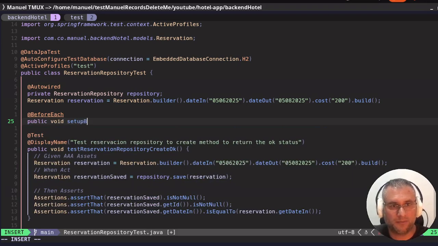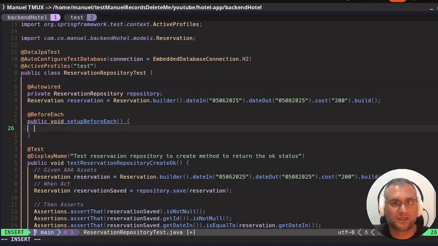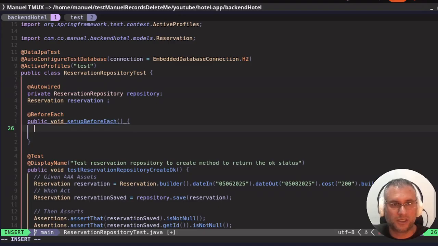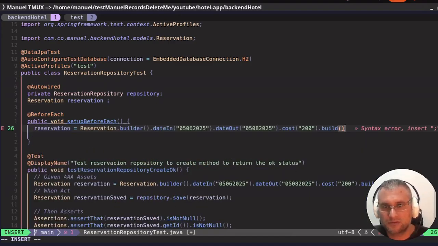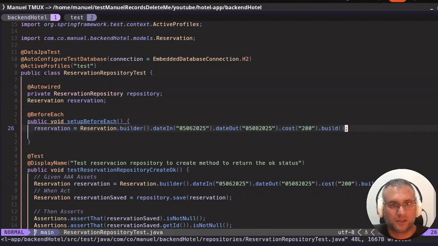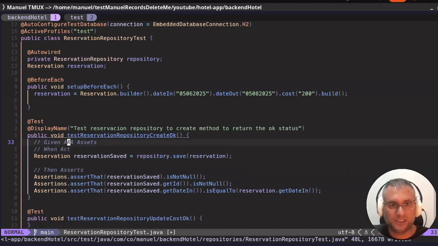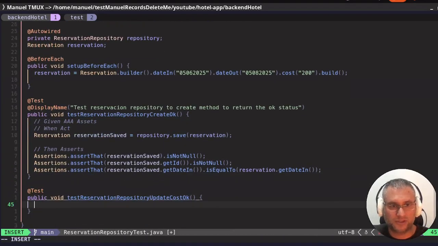Setup BeforeEach, and here I'm going to refresh the reservation object. Let's copy here, and the reservation object is equal to this. With this, I can use the reservation in this method, and we can use the reservation in the second one.